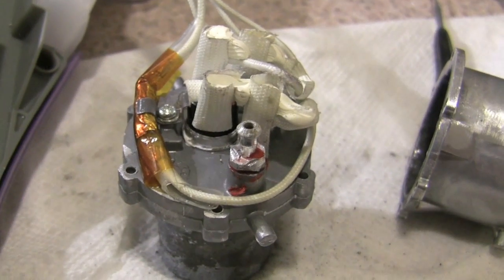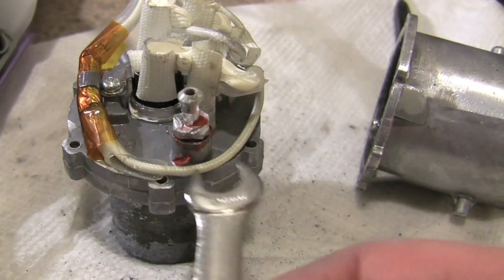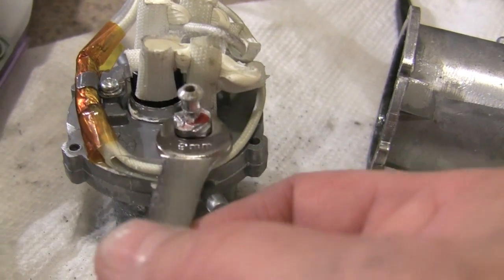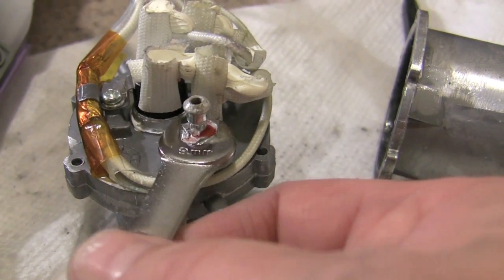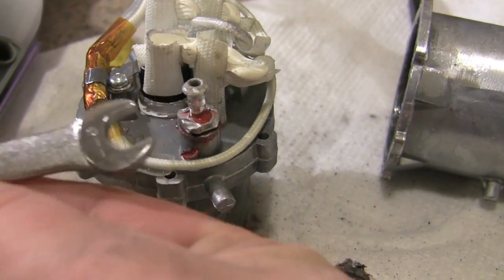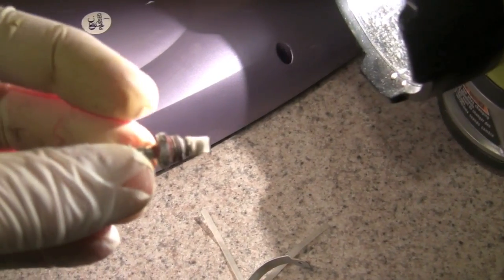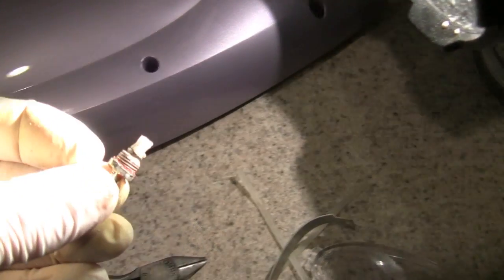Okay, here's what the heater core looks like. There's some red paste around the check valve right there. You can take a 9mm wrench and grab the sides, and that will let you loosen it and remove the check valve from the unit itself. And there you have it. There's the check valve for the feed.